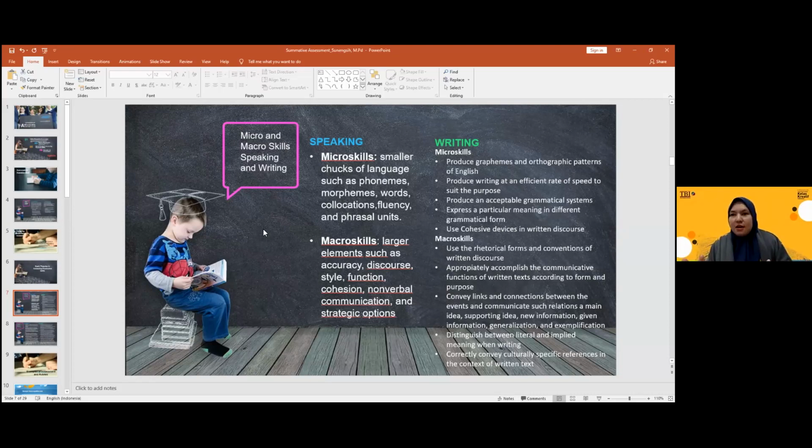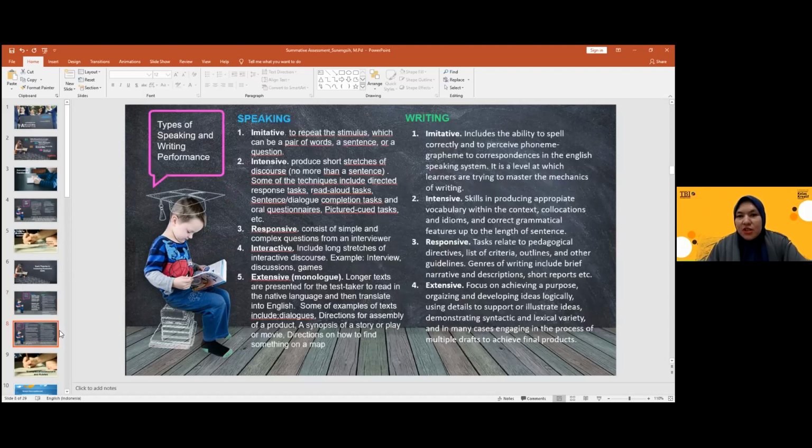Those skills are not required to be used all by you, because this is based on your purpose when you conduct activities in speaking and writing. So it is based on your interest and your purpose of learning. Okay, Bapak Ibu, let's continue. Those criteria are used based on your types of activities, based on your interests, based on your topic-based activities. Then I will inform you now about the types of speaking and writing performance, so that you can have some description of how to assess this.